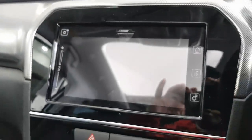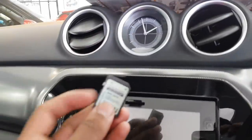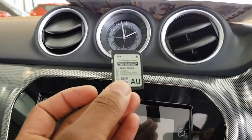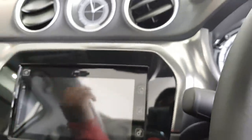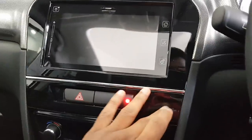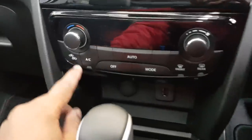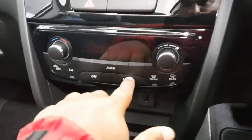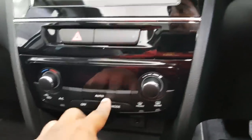In the center you've got your media and navigation system — I don't have the key to show you it running, but importantly the map data is on an SD card now, not DVDs anymore. You've got gloss black trim here, climate controls with heating settings, fan speed, and all your different features including off mode, front and rear demisters. The buttons feel very solid.